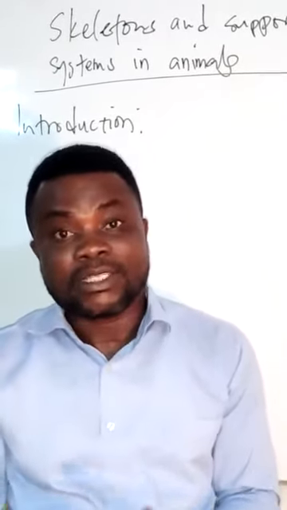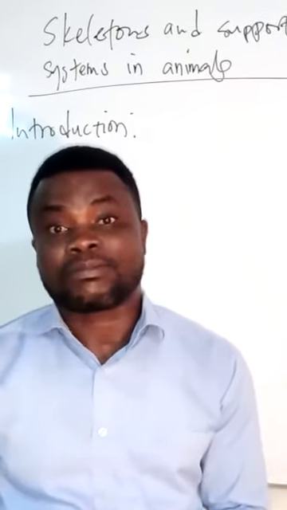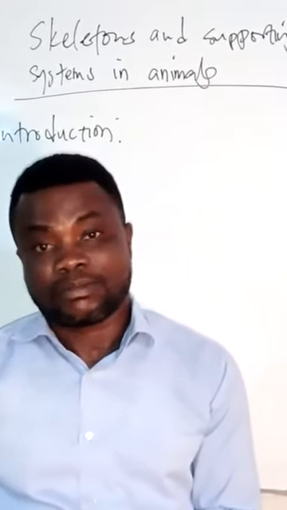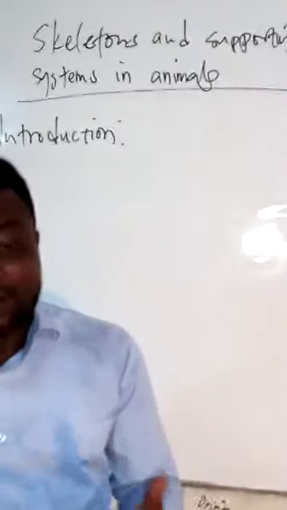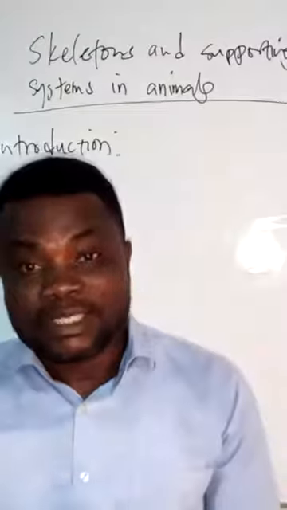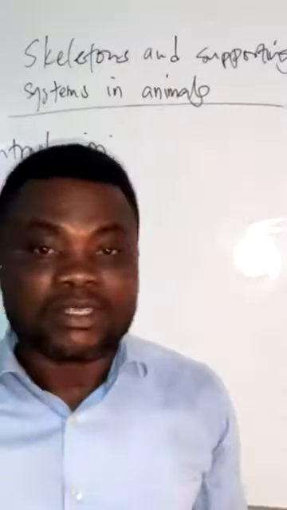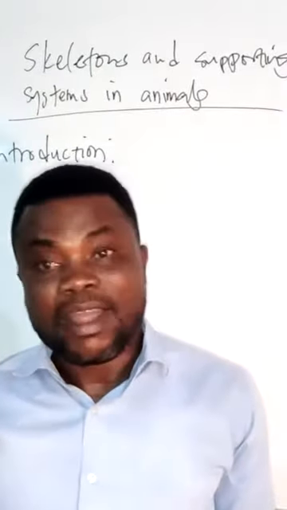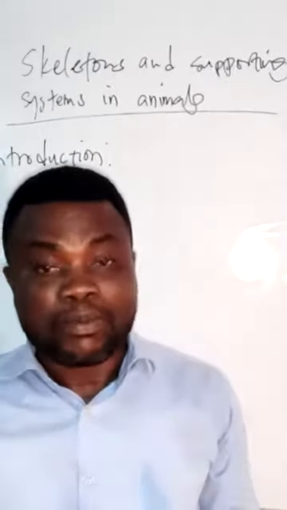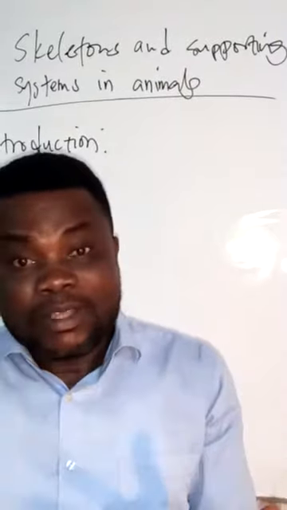Now, for a land organism to be more than a non-motile jelly-like mass of cells, it must possess supporting systems. And you would agree with me that such a system was even more important for a complex land animal that had to actively move from place to place in search of food and sometimes escape from danger. But why? It is simple. This is because support and body movement are closely linked. But how is body movement brought about?